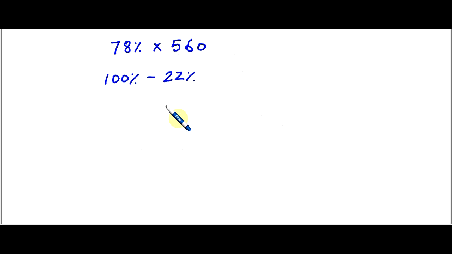So let's see what 22% will be. Now 10% is 56, double of which will be 112 as 20%. 2% will be nothing but 1/10 of 112, because this is a case of twin percentage. So 2% will be 11.2. Adding them up, I'll get 123.2.